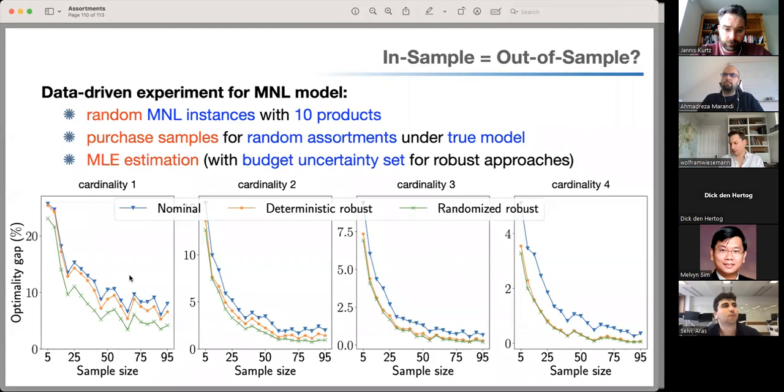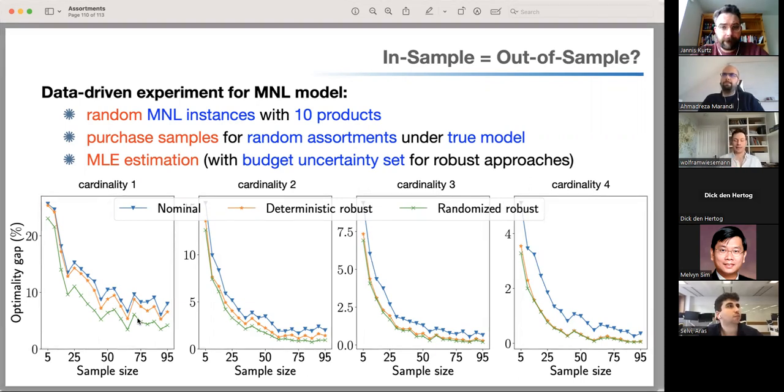This is also reasonable if you think about it, because if our training data consists of customer choices, where the customer picked her most favorite product out of assortments of size 4, from each sample, we can learn a lot more than if our training data consists of assortments of size 1. Because in an assortment of size 1, we only learn whether the customer prefers the product to the outside option or not. So problems with small cardinality become much more challenging to solve.